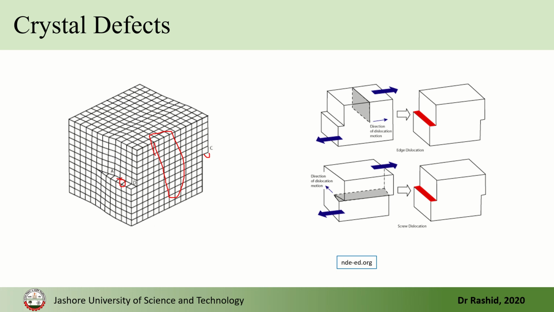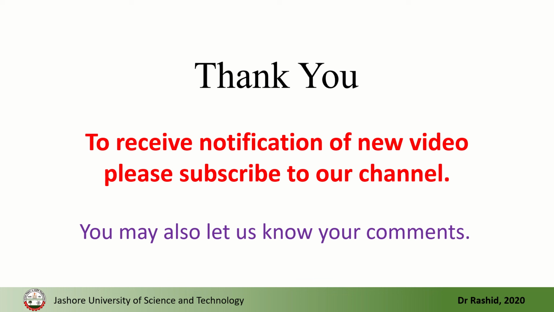This is all that we want to talk about in the structure of the solid. So we talked about the ideal crystal. Then we talked about how to define them mathematically. Then, depending on the band structure, how to categorize them into semiconductor, conductor, and insulator. Then we talked about the defects of the crystal. The defects are a component of our daily life, because it is extremely difficult to find an ideal crystal, but our goal is to make the crystal as ideal as possible. Also, at the same time, we cannot avoid defects. The causes of the defects can be force, temperature, and many things of this kind. So that's all for today.